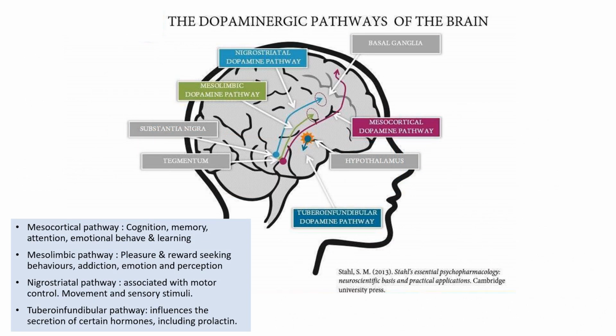There are several areas of the brain where dopamine neurons are concentrated. The largest are the substantia nigra and the ventral tegmental area in the midbrain. Other areas include the hypothalamus, olfactory bulb, and retina.